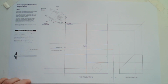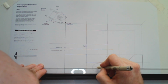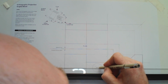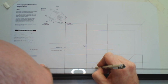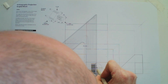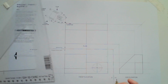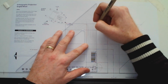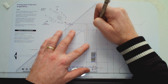Now, each circle, when we're in orthographic mode, desires to have center lines. So we'll put in our center lines here. Center lines, lines indicating areas of symmetry, and they should be with a short line, a gap, and a long line. About like that. So I guess you might say it looks a little bit like the scope of a gun. So we're going to do our center lines here.